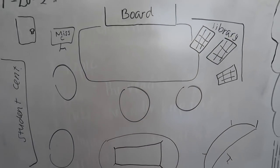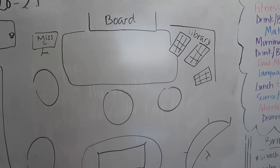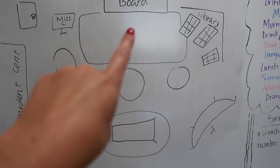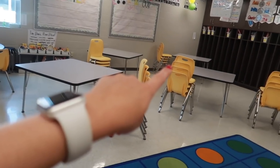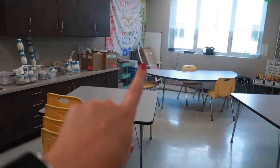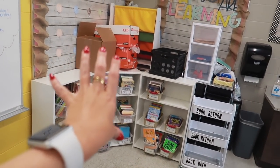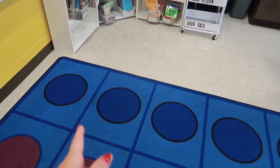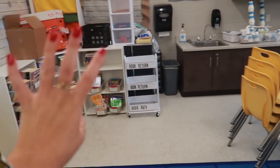I wanted to make a little diagram of the room to see if it would work. I may have to keep the big carpet up in the front because I don't think it would be able to go in the back — I wouldn't have anywhere to put my new desk. So I'm thinking about keeping the carpet up front and putting my little desk on a little rug in the back, maybe in the center of the room or off to the corner. I'll keep the kidney table over in the corner, and then possibly do our classroom library on the other side.